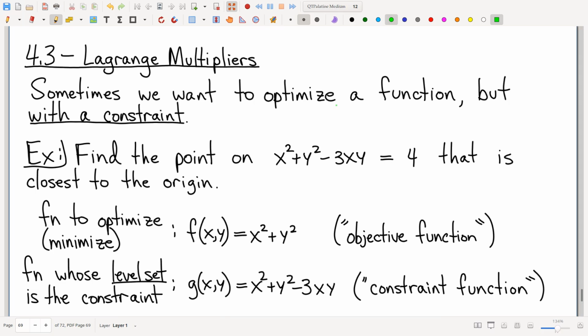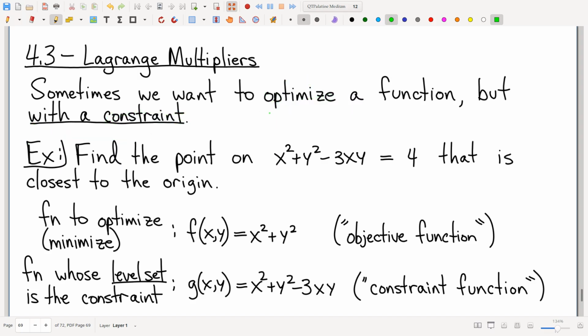All right, so here's the good stuff. Lagrange multipliers, a very powerful idea. It addresses what we call constrained optimization. So there's some function we want to maximize or minimize, could go either way, but you can't just consider any point you want. There's some arbitrary external constraint that you have to satisfy.